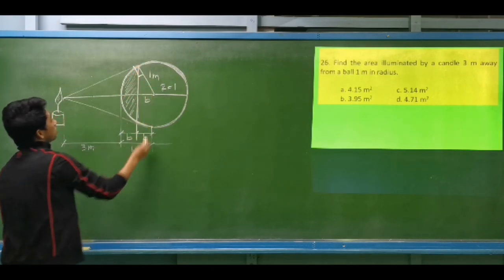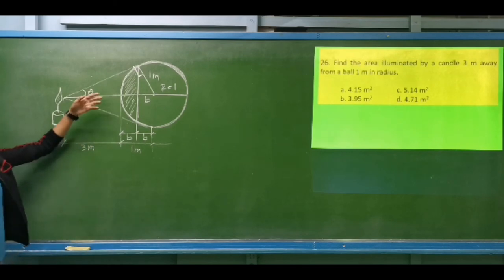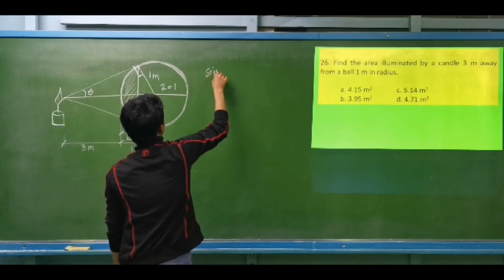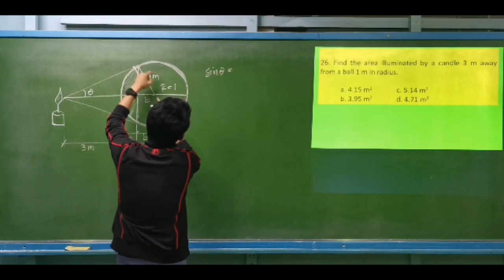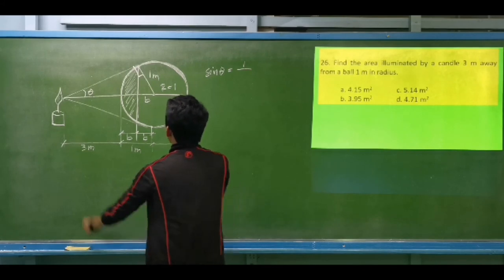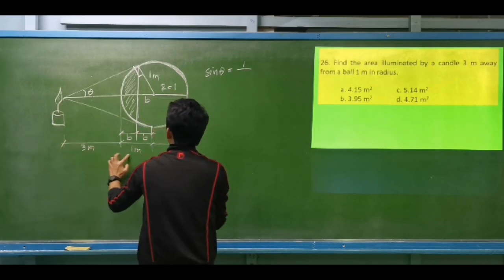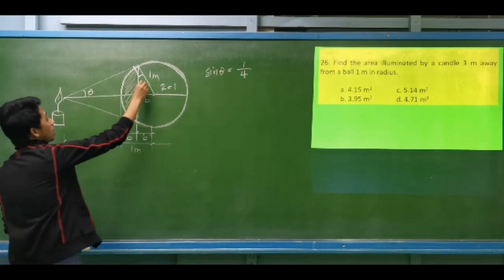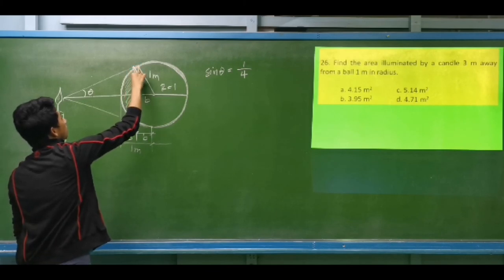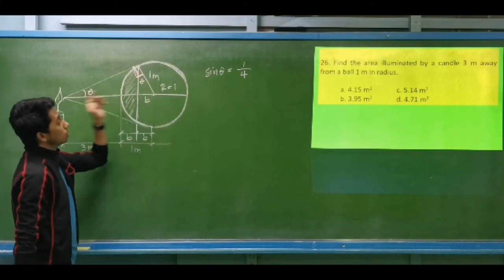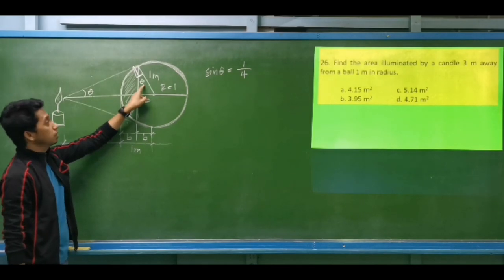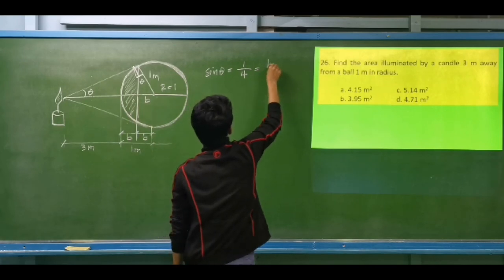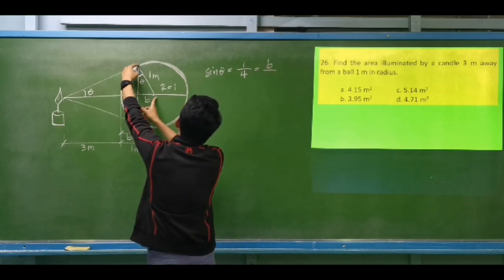Right angle ulit ito. Makuha natin yung angle na to. Tama? So using what function? We can use the function of sine. So this is the sine of theta is equal to opposite, that is 1 meter divided by hypotenuse. Ano yung hypotenuse? 3 plus 1, this is 4. Tapos kung theta ito, pareho lang yung angle dito. It's the same as theta. Ito yung 90 degrees natin. So, ano yung equivalent ng sine of theta naman dito? That is the same as sine of theta, opposite is b, divided by hypotenuse is 1.